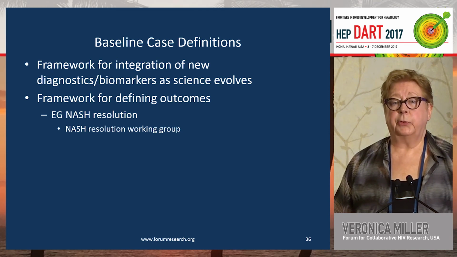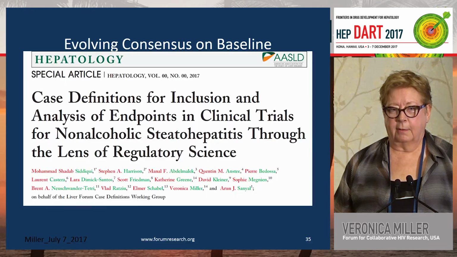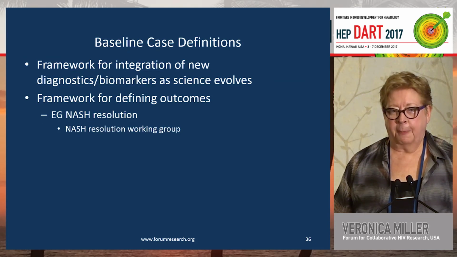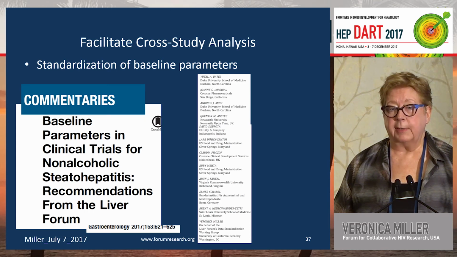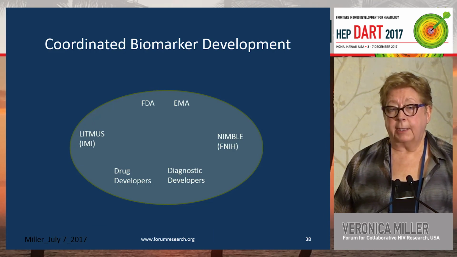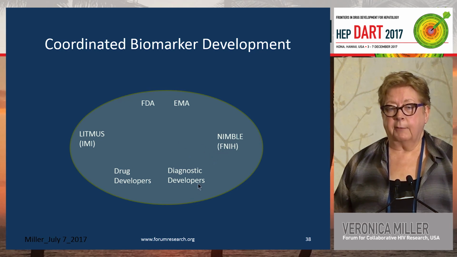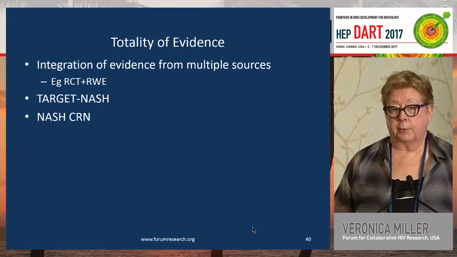But now we can go to integrating new diagnostics and biomarkers as the, sorry, I keep clicking the wrong one, as the science evolves. And we also then can use the same framework to then define outcomes, such as NASH resolution. We can facilitate cross-study analysis, and we had a working group that put together baseline parameters in clinical trials that was just published as a commentary in Gastroenterology. And we also, as Arun mentioned yesterday, work on coordinated biomarker development where we have FDA, EMA, the NIMBLE network, and the LITMUS network in Europe, NIMBLE here, and drug developers and diagnostic developers, and provide the overarching support for this coordinated event.